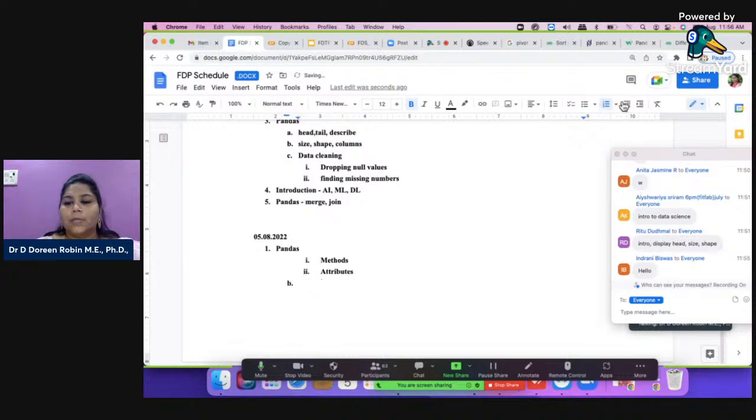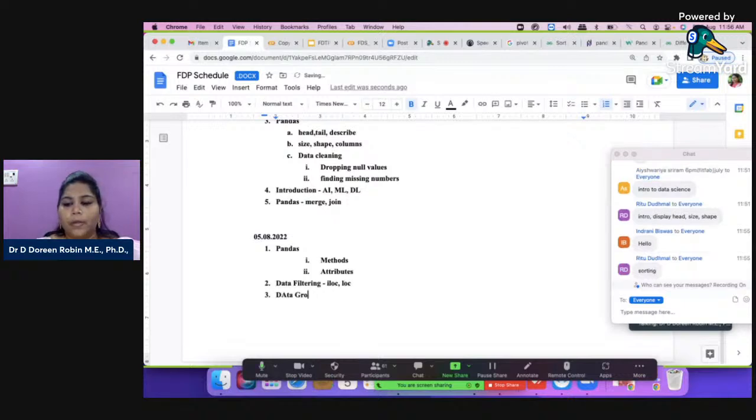We started with methods and attributes, and then data filtering with loc, then data grouping.